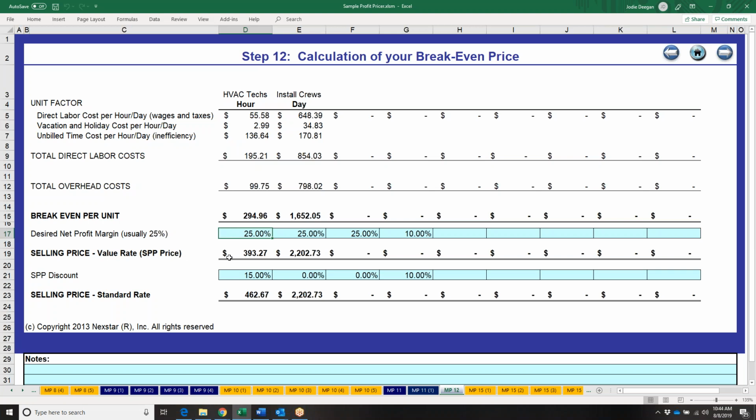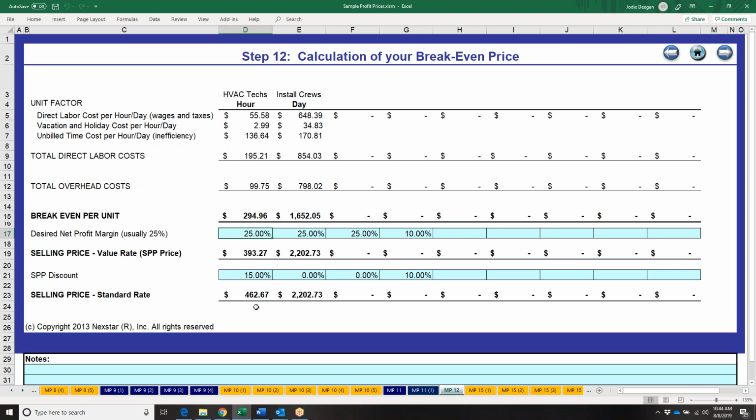So yeah, understood. Okay. And then we've got the billable hour rate for our SPP customers, which is the result of adding the margin. And then, because typically SPP customers, it's not really that we're discounting them, we're just adding another 15% for non-SPP customers. So our billable hour rate in this example would be $462.